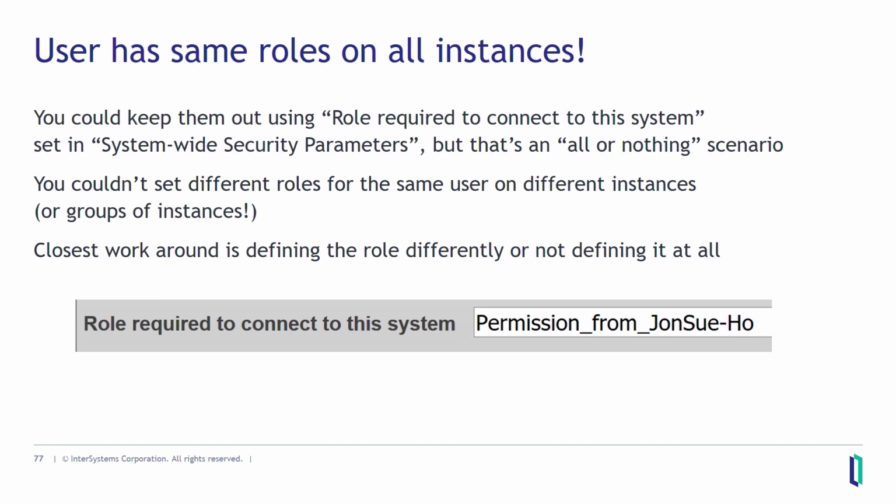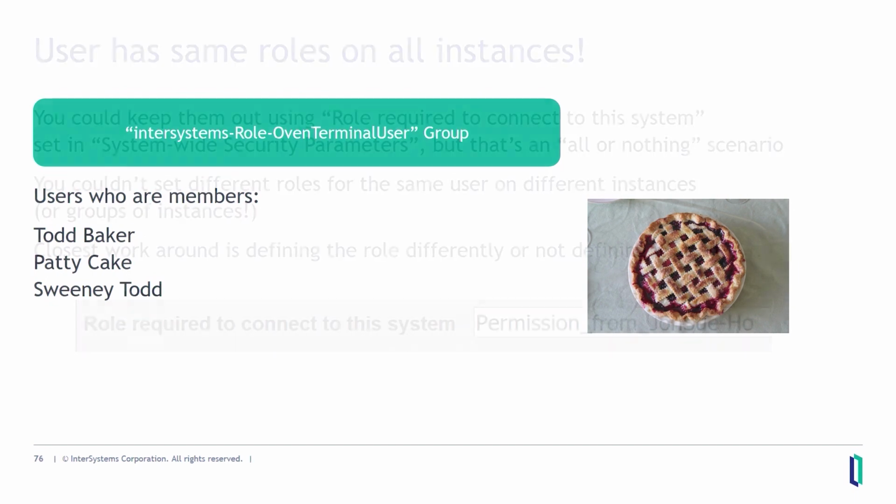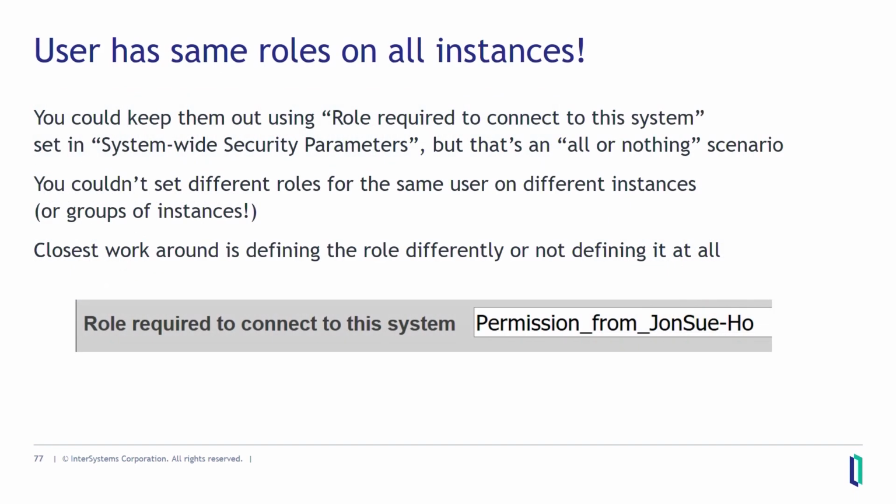Well, you saw there was nowhere in there where we specify an instance name or any other identifier. That means the role or what have you is going to be the same in every single instance. So you can lock users out by just specifying a role required to log into the instance, saying, oh, they don't have this role, they can't get into the instance. But if you don't have that, you let them into the instance, they have, well, whatever roles the LDAP server said. You couldn't make that different on different instances.